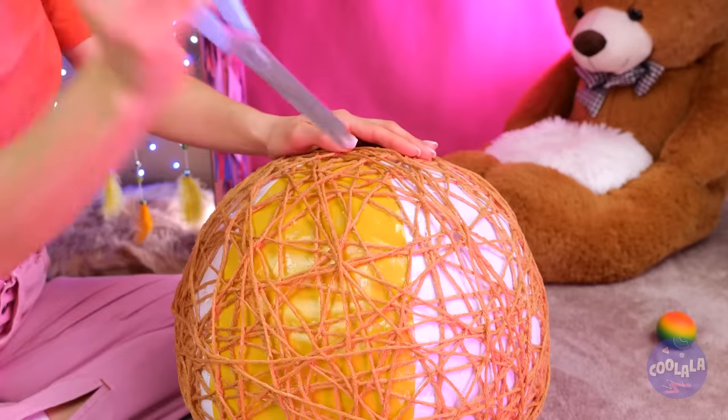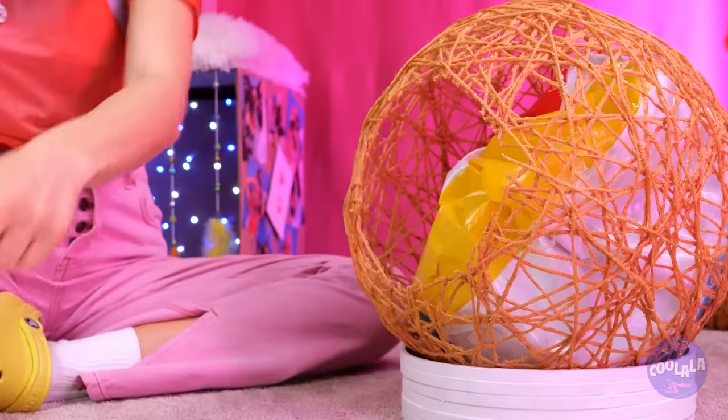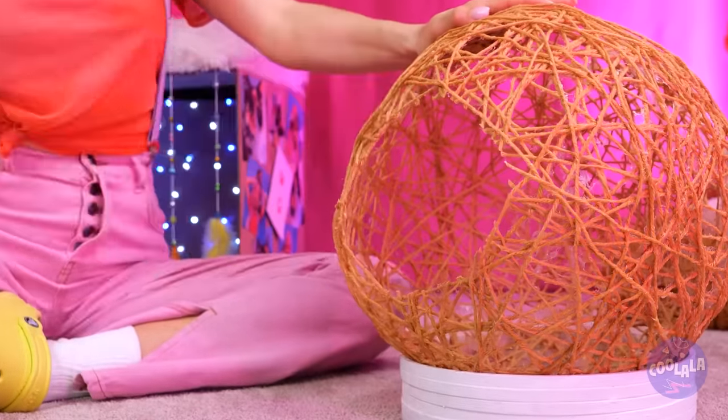And something sharp. Don't worry, I said we've got them on tap. Cut an opening. It'll help get the ball out. And your kitty cat in.